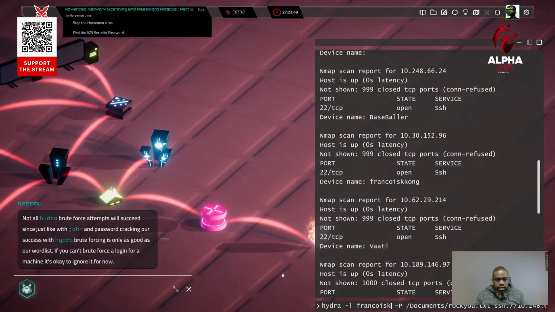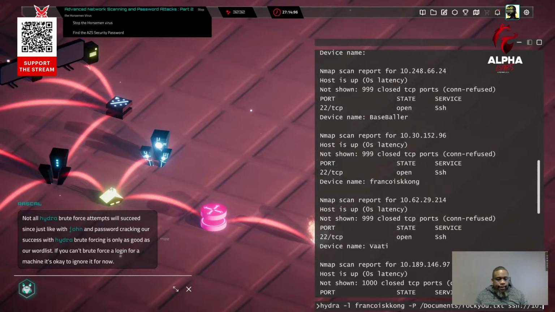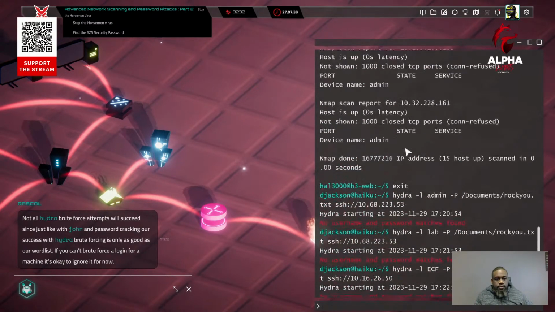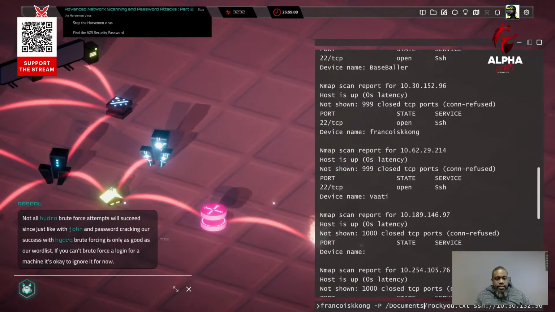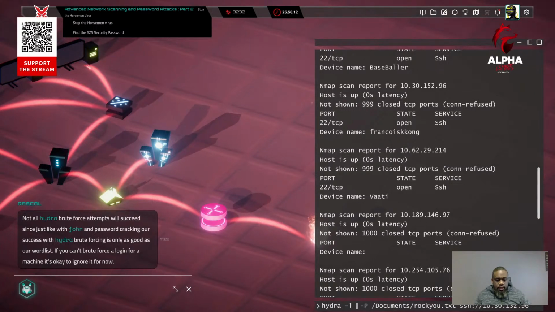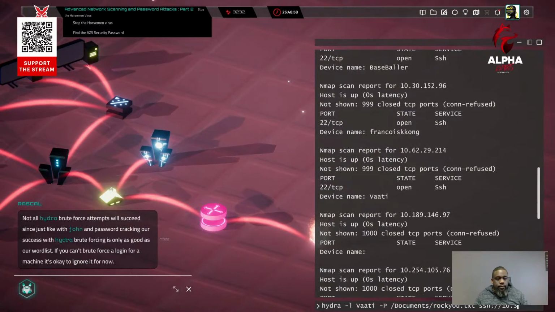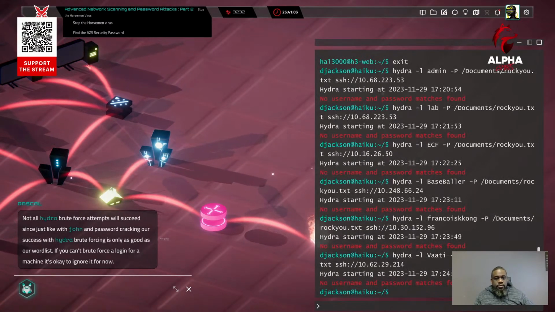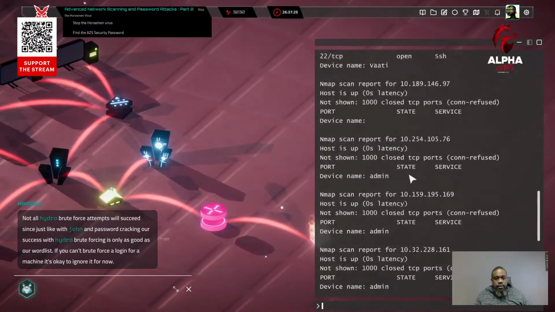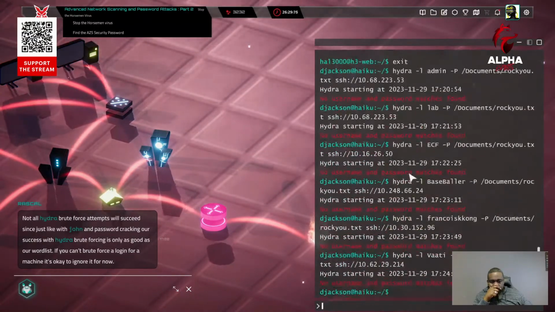FRANCO is Kong, and this is 10.30.152.96. We're striking out, people. All right, so how about Vaati? And that is 10.62.29.214. Still nothing. That was everything. All right, cool.